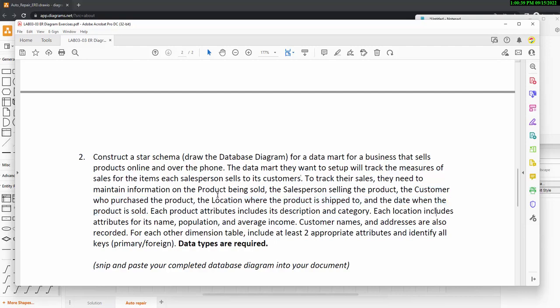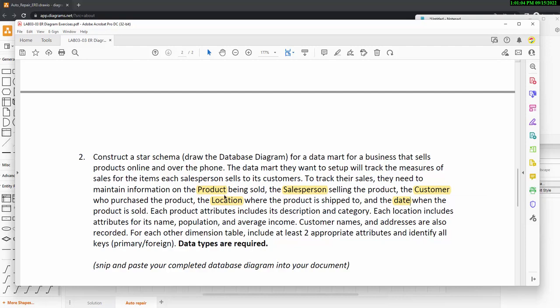So it looks like our dimensions are going to be the product, the salesperson, the customer, the location where the product is being shipped to, and date or time. Okay, so we need 5 different dimensions.